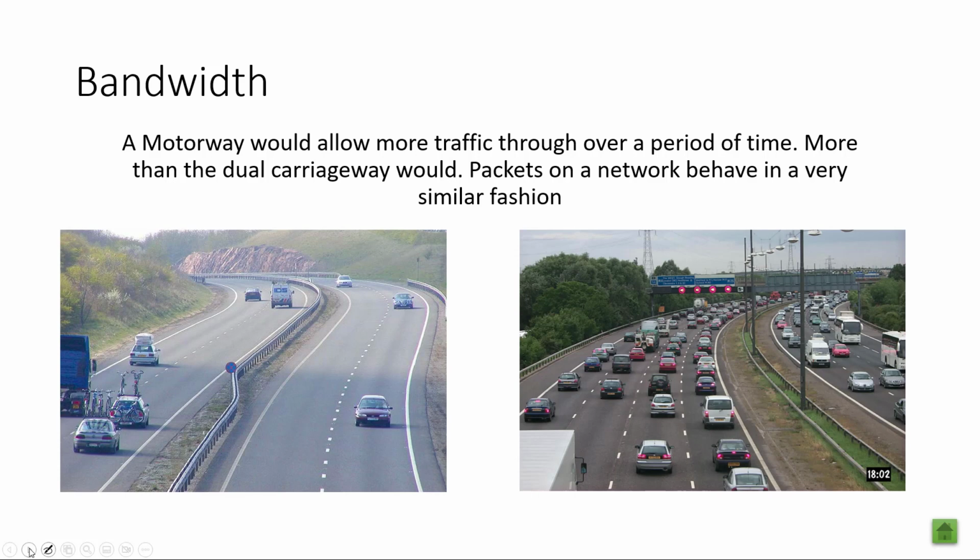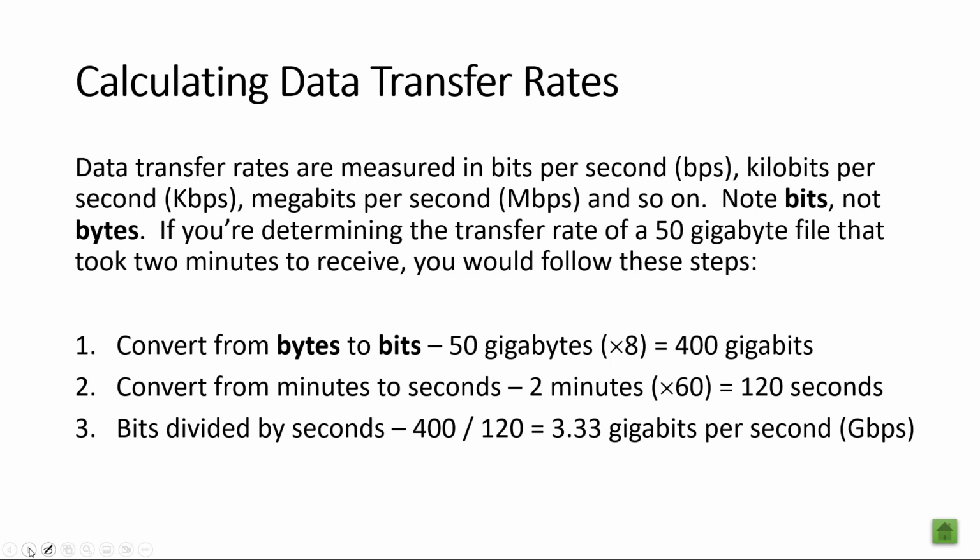The way I think of bandwidth is pipes. If you've got a really small, really thin pipe, you're not going to be able to fit much water down it. If you've got a huge, really wide diameter pipe, you're going to be able to fit loads of traffic down there. If you're looking at the screen, you can see 2 lanes with data moving there. But when it gets busy, you probably want 4 lanes, 5 lanes, 6 lanes. That allows more packets through over a period of time. So that's got a bigger bandwidth.